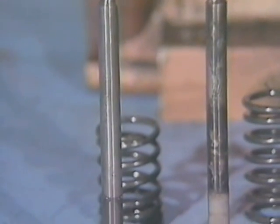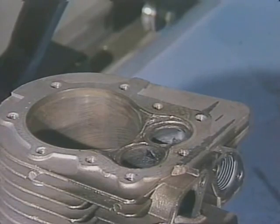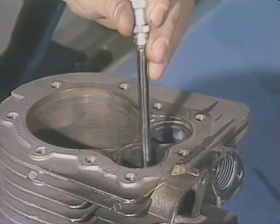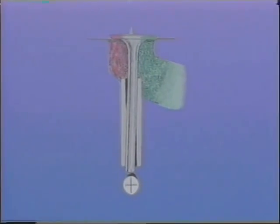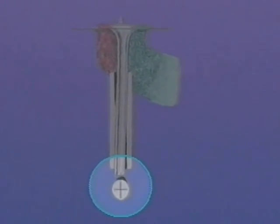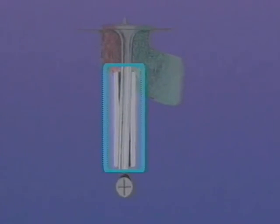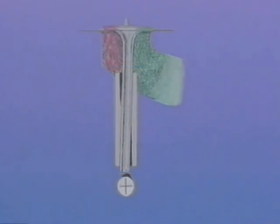That knowledge can make your services more valuable to your customers and keep them coming back. In addition to checking for obvious defects, you'll want to check for worn guides — this is probably the single most common cause of valve problems. The force applied by a cam or rocker arm isn't really directed straight through the valve stem, but tends to push it off to the side. Eventually, this off-center force will cause the guides to wear into an hourglass shape with excessive clearance at the top and bottom. This is called bell-mouthing, and it can lead to erratic seating and excessive flexing of the stem. If you don't repair or replace bad guides, nothing else you do in the valve area is going to make much difference.